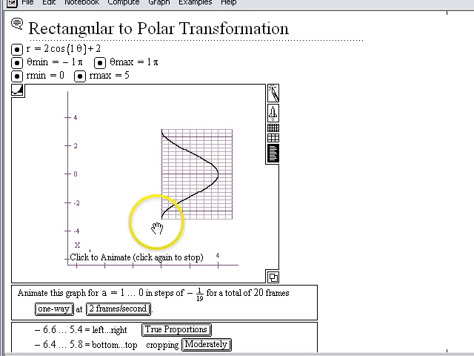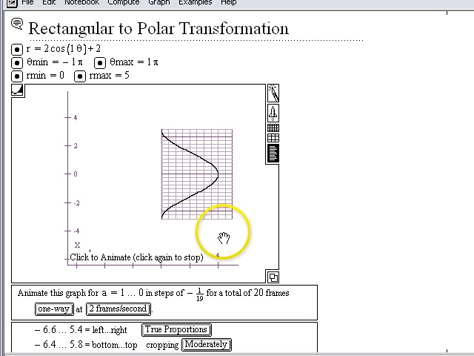Okay, so it's all tipped sideways. I have it tipped sideways because I want this direction here to stay my theta equals 0. That's the direction theta equals 0 is going to have. And so theta equals negative pi here is going to have to turn around until it gets pointing in the other direction, likewise here. So each one of these horizontal lines corresponds to a constant value of theta. They're going to turn into radial lines of polar coordinates when I click on it. You ready? Here we go.